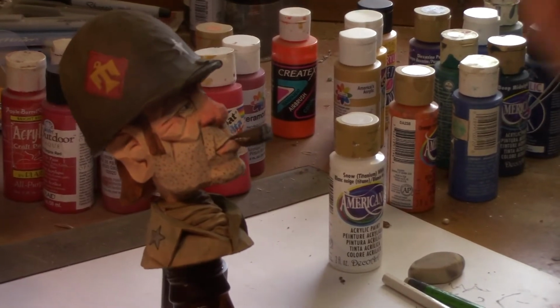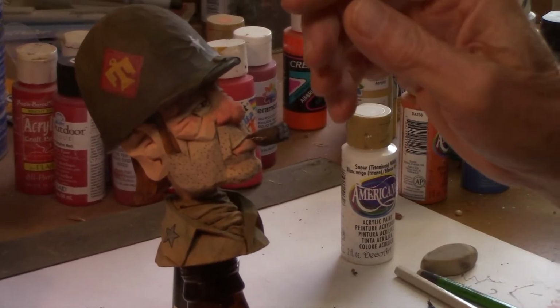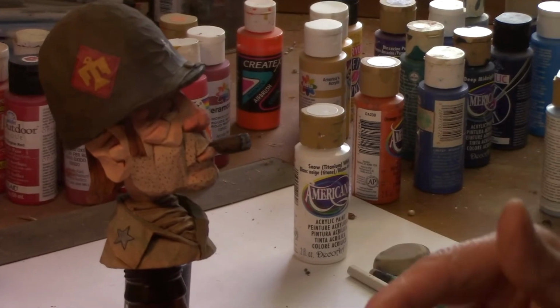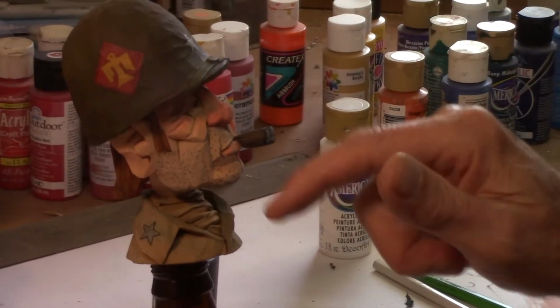And I put the stars on his collar. So he's basically finished, except for one thing, and that's the band on his cigar, which I'm going to show you how to do here, which is kind of the same way.